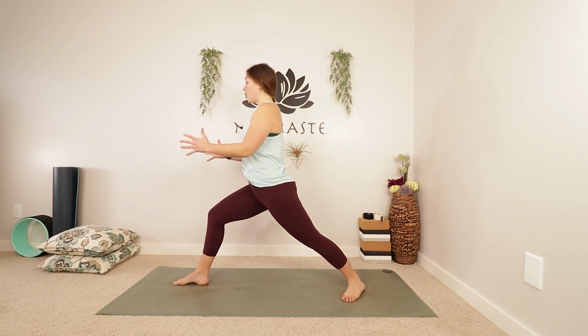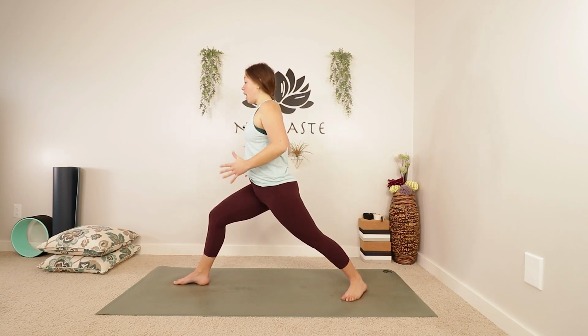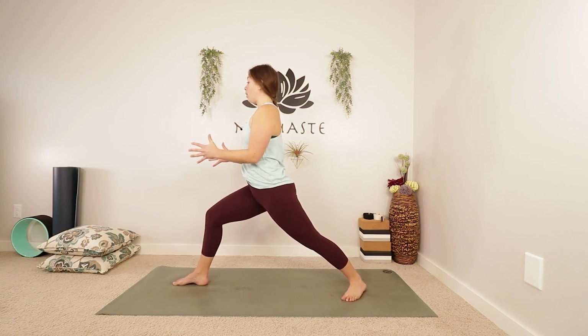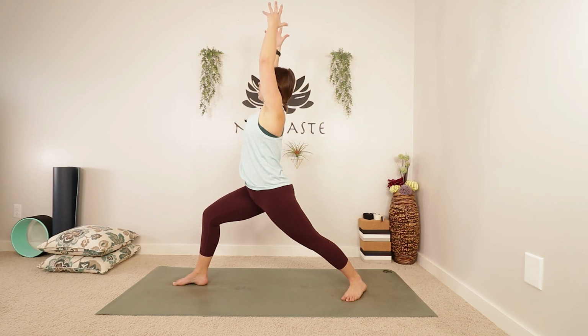Our belly button is shining forwards. That back heel's down. The foot's kind of out at an angle so that you can shine your belly button forwards. And you can have your hands together in front of your chest, or you can reach on up. Warrior one. Strong through those legs. Soft through the shoulders. Let's take just one more inhale here.